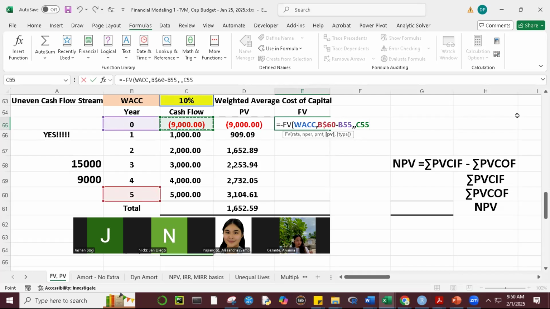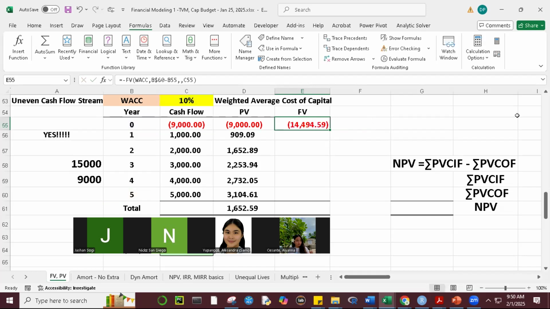Okay. So here, again, class, you press Control Enter and not Enter if you want your active cell to still be in the same cell. We want it to be in the same cell because we're going to copy the formula down. Okay, so Control Enter. That's why I'm able to maintain my active cell in the same cell. Okay, and then copy this down.